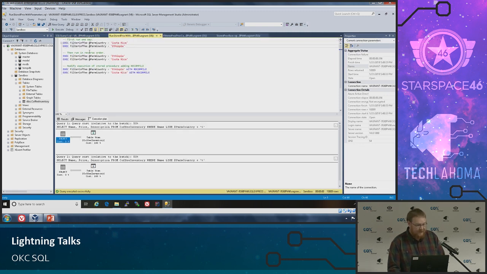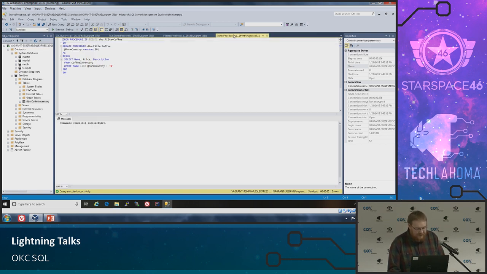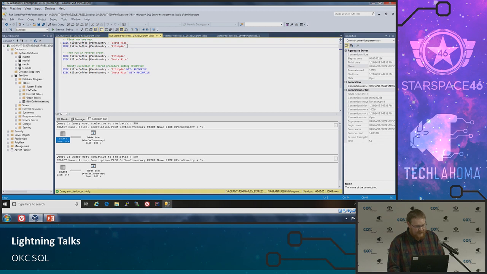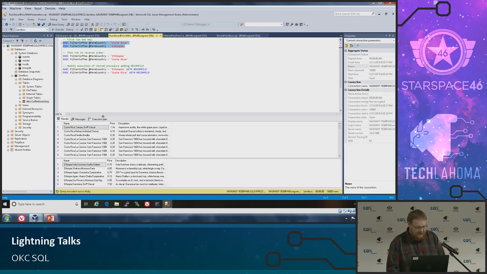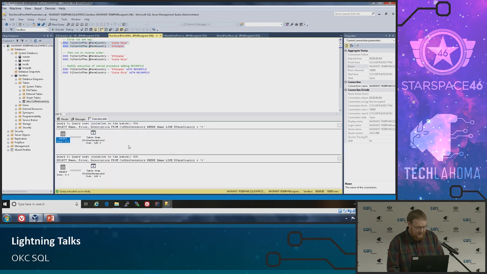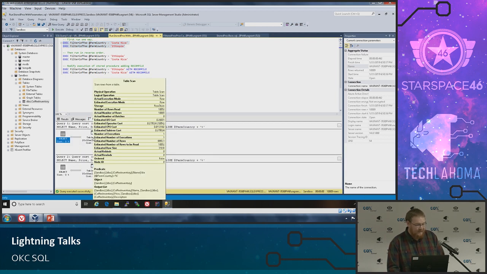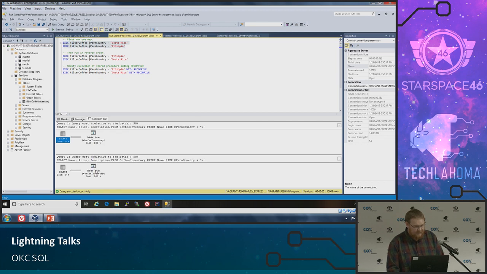All right, so this first time through, I'm just going to run our stored procedure, which let's take a quick look at first, which is really just a select, and we pass it a parameter for the name that we want. So we'll run over here, and we're going to run it twice, once with Costa Rica as the country of origin, and a second time with Ethiopia. And let's take a look at the execution plans. So we did a full table scan for both the executions.